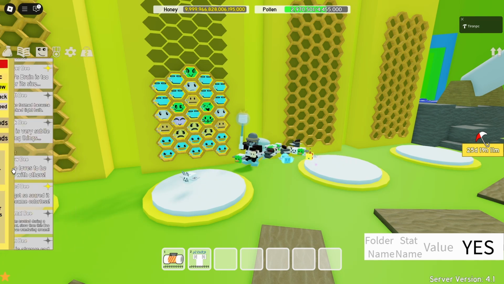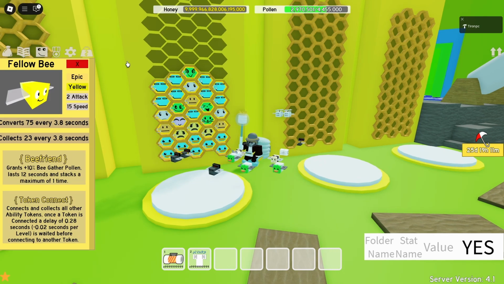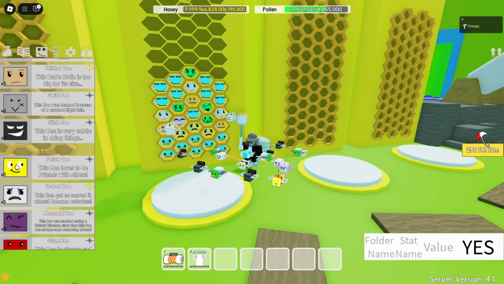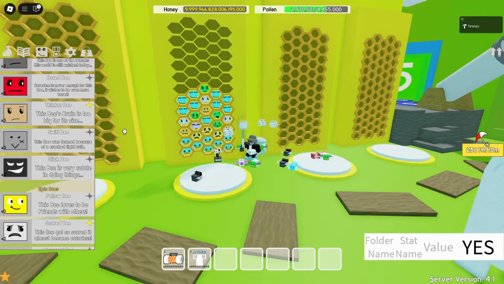Now we're gonna go to fellow bees. Why am I not running any fellow bees in this hive? First off, because it's really optional. If you're not running scared bees, then I would suggest running at least 1 or 2 fellow bees, because then you will be able to collect every single token in the field. But if you're running 3 scared bees, then fellow bee is really not needed at the moment, because fields are not really that large and you can usually get every single token that spawns. But if you're having problems with that, then of course put at least 1 fellow bee in your hive and it will be good.